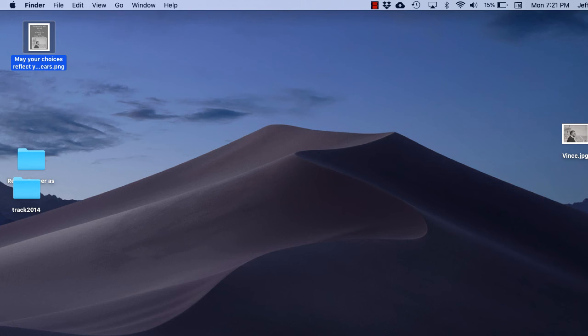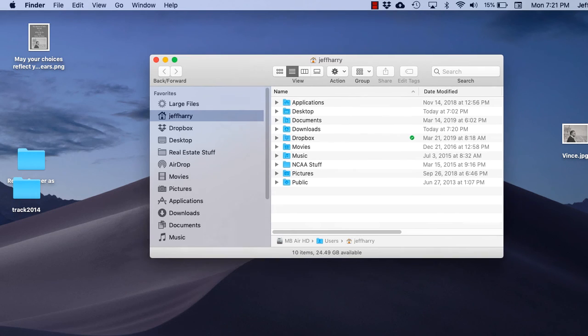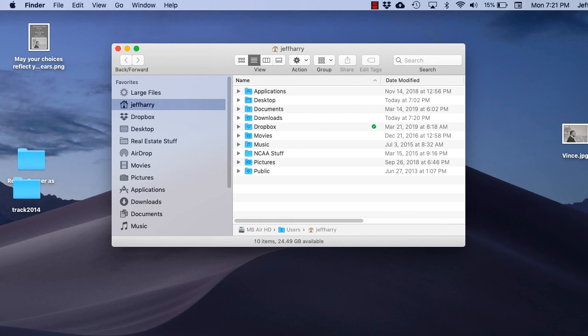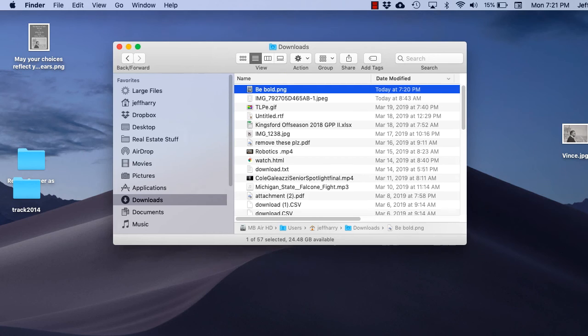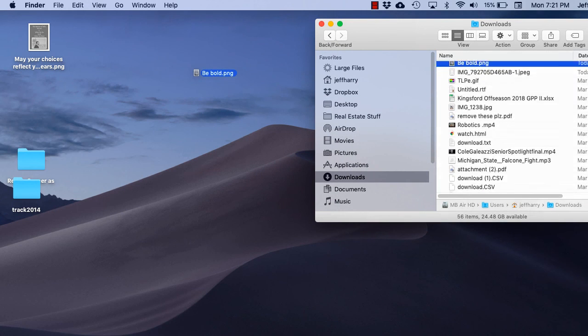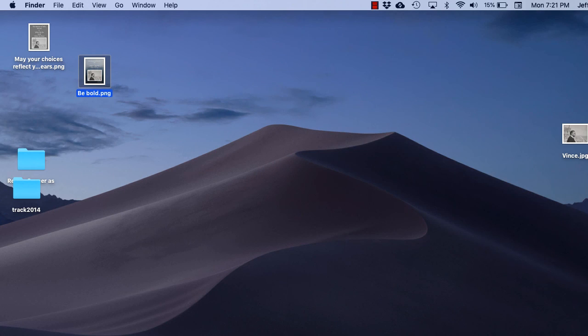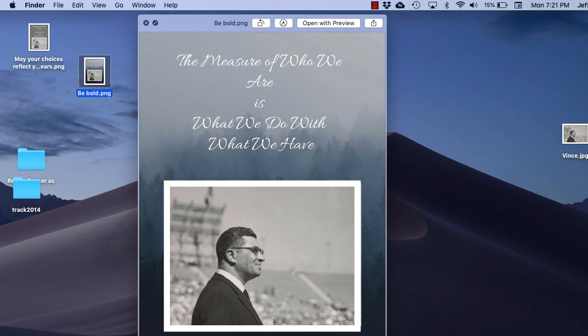And so what you're going to do is in the Finder, right, down below, there's a little Finder icon. You guys can't see this unless I move this window down. Can't do it. All right, but in the bottom left corner of your dock, when you click that little smiley face guy called the Finder, that brings this window up. In Downloads, this is where your picture is. All right, so that's my ping that I made. When I drag it out to my desktop, then this is the one I just made. Okay, it's called Be Bold.